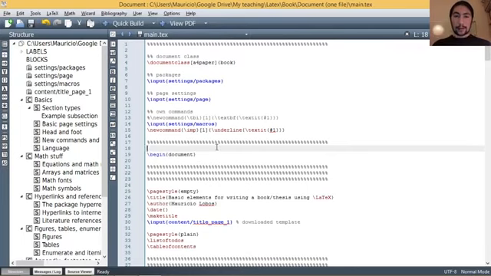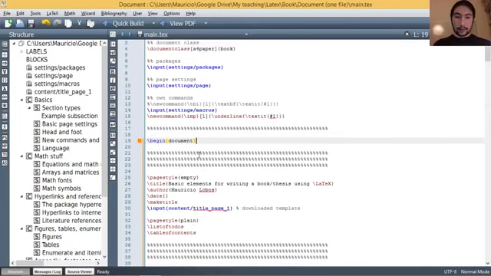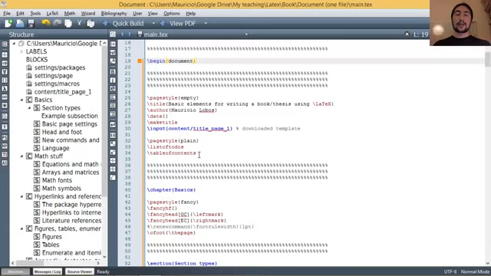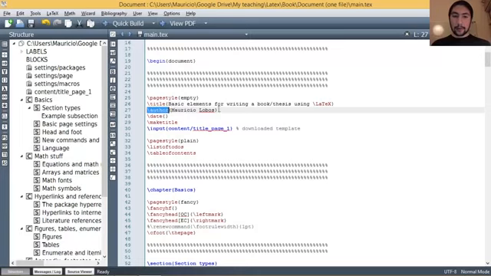So those are the main 2 parts. First the preamble, after that your document, everything between begin document and end document. Okay, so the very first thing that you will need to do, as always, is to create a title page. LaTeX offers you the very basic thing that you can do, which is to create a title page, just by defining a title given within those brackets, and also defining an author, which is going to be me here. And if you want, you can also put a date.